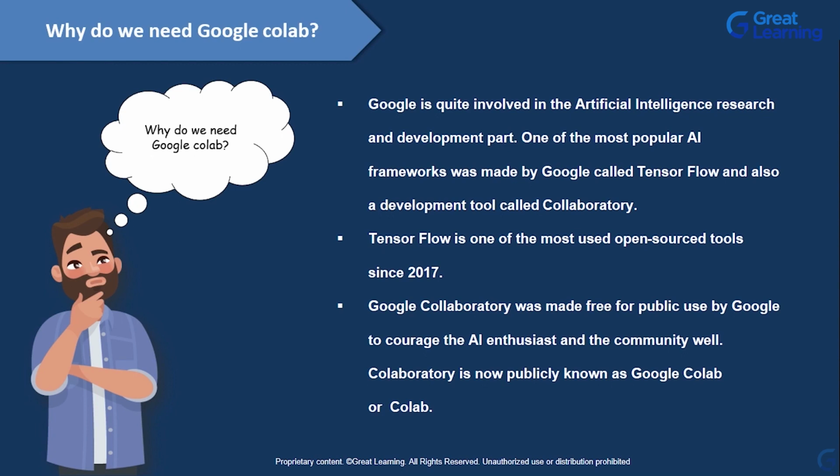Right? And we also know TensorFlow has been one of the most used open source tools since 2017. So Google Colaboratory was made free for public use by Google to encourage the AI enthusiasts and the community as well. Colaboratory is now publicly known as Google Colab, or just Colab.